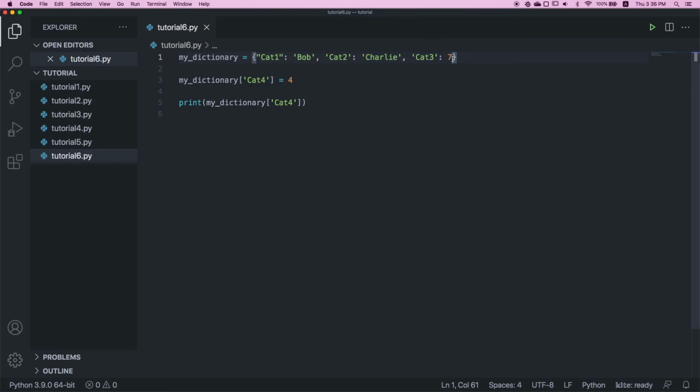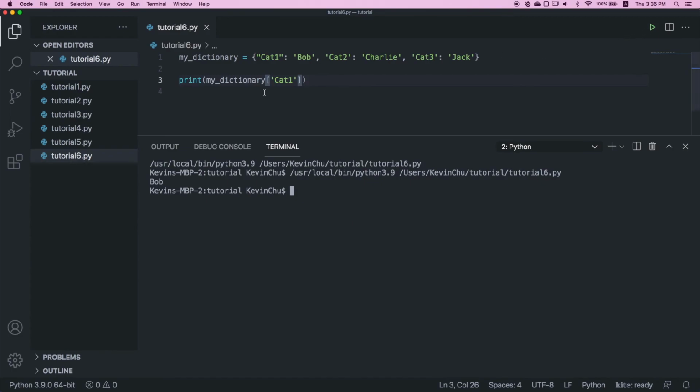And for the last one, let's say Jack. So now when we print out cat 1, we will get Bob. And we can only map one value to each key, I guess, unless you wanted to have a list or a dictionary for the value.